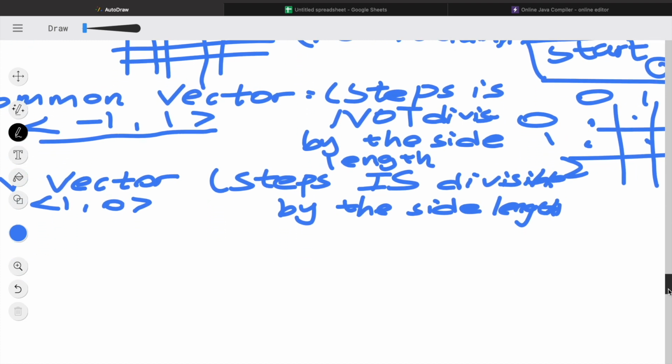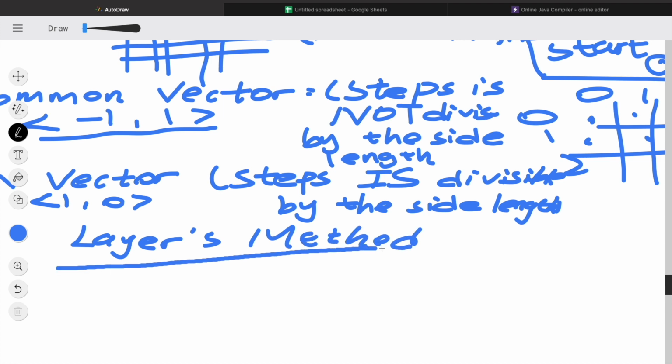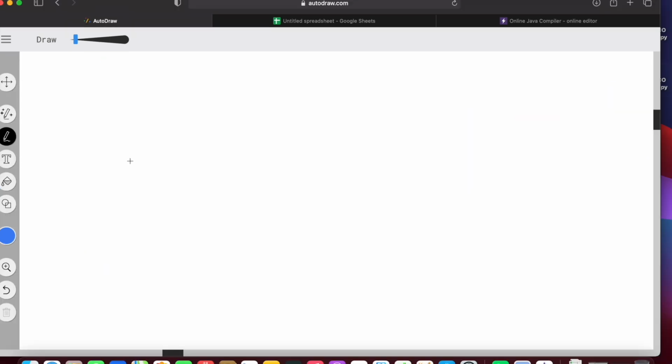We are going to talk about the steps. This method is called the Lahire method. It was invented by a French mathematician called Lahire around the 17th century, and it is the most common way of solving this type of magic square. Now let's use this way to help us solve it.